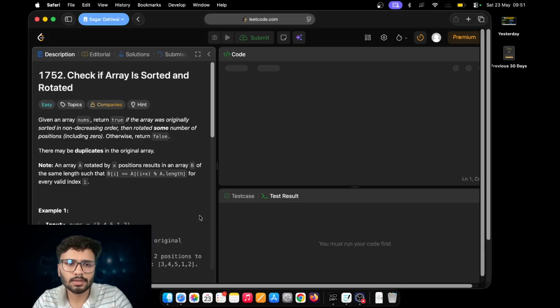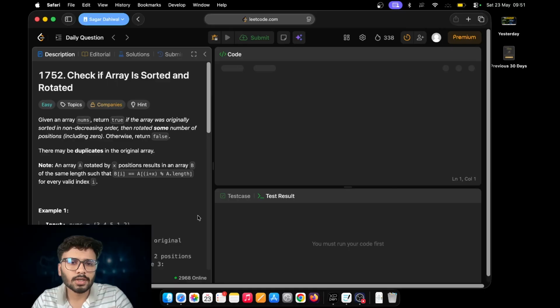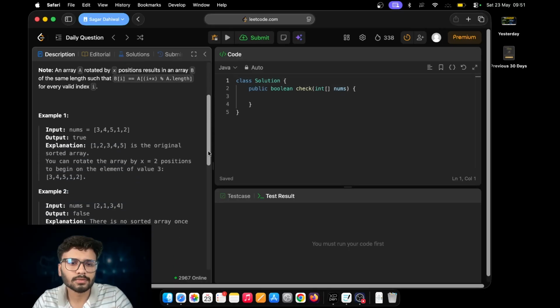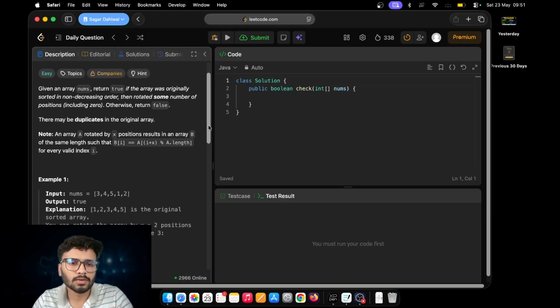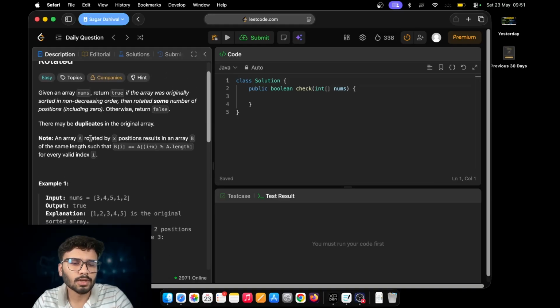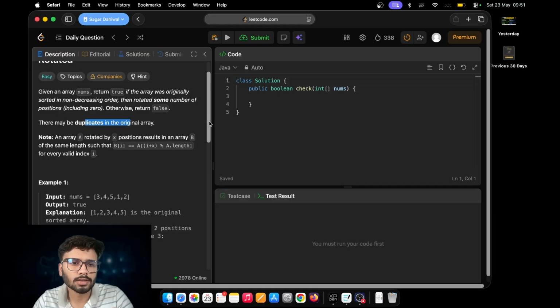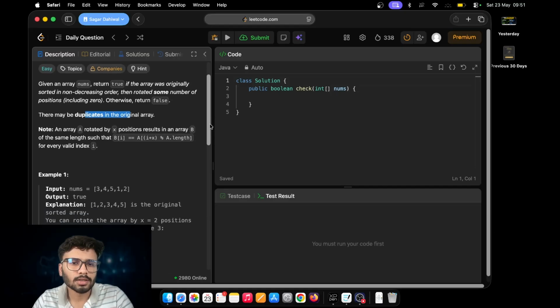Let's open this. Check if the array is sorted and rotated. There may be duplicates in the original array.